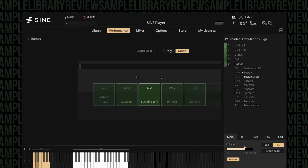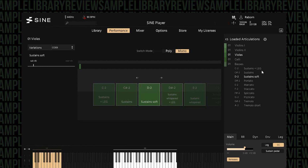And I apologize, you're not seeing the range I'm playing in here because I haven't clicked the instrument. I'll try and be a little bit more mindful of that. Now, one of the things that I'm really impressed by with the Sine player as well is you can see I have every instrument in the ensemble folder loaded with every standard articulation, and I'm only using 2 gigs of RAM. That's insane. In 2023, that's insane. I have solo instruments that use more than that for a single solo instrument. So just really, really incredible.